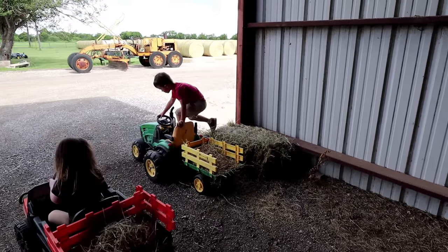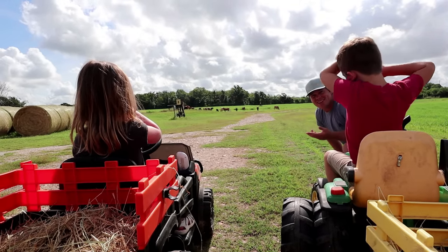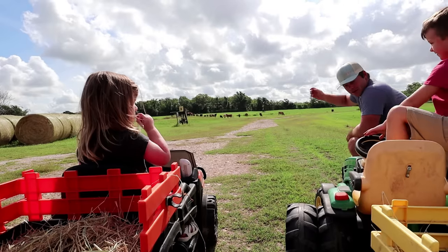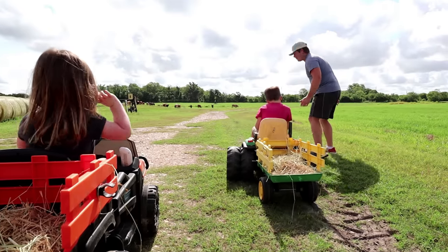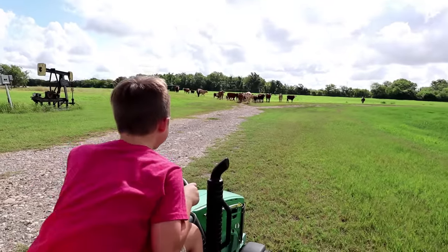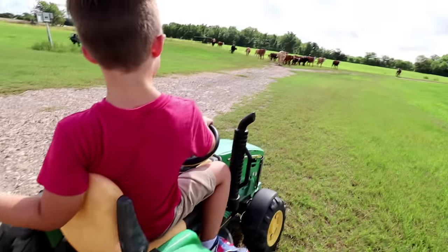Come on. Guys, you see the cows? Yep. You want to go feed them some hay? Yep. All right, well, let's drive over there. Come on. All right, come on, Hudson. Let's go feed them. You see them, Hudson? Yep. You see all the cows? I think they're coming for your hay. It's right there in the trailer.